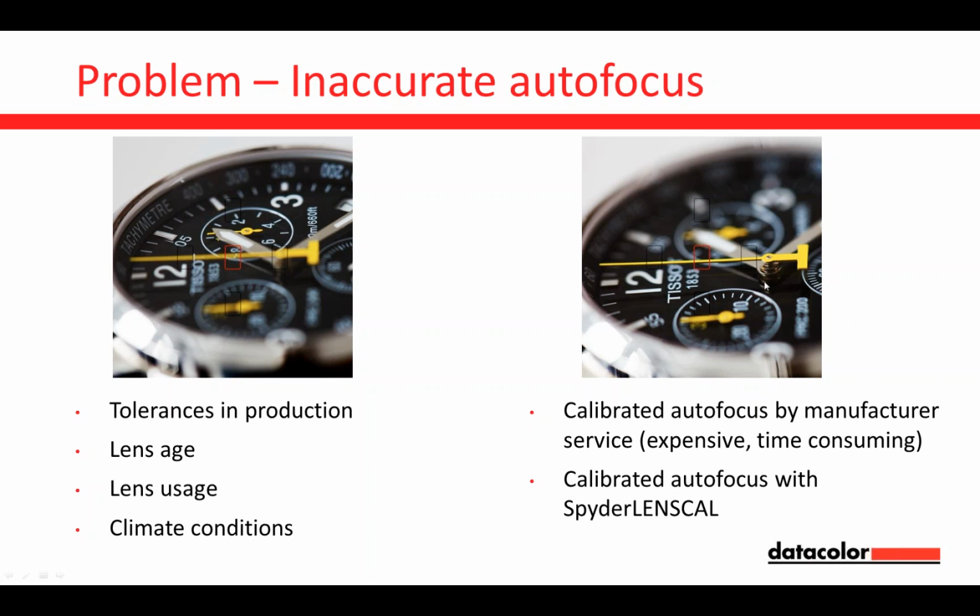Because the result should be like this. You see it sharp and crisp up here and more soft in the background. This is what I expected with this shot. So not really good. And very often, to be honest, it's more a feeling than something that you can clearly identify, that you have a problem there.